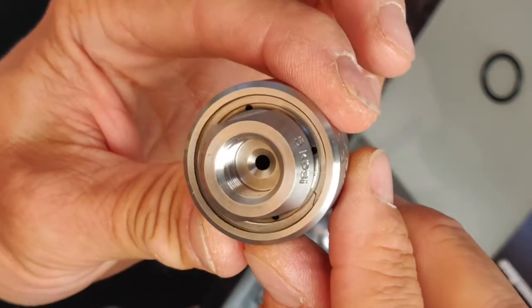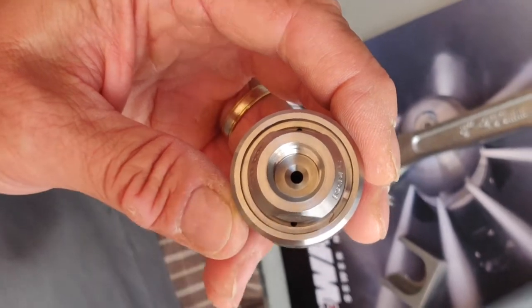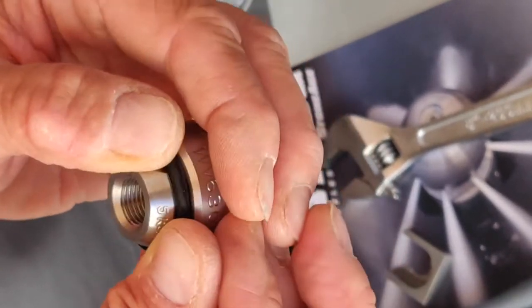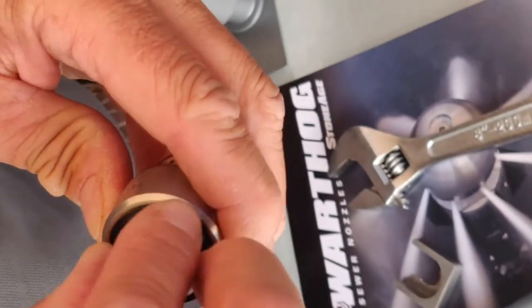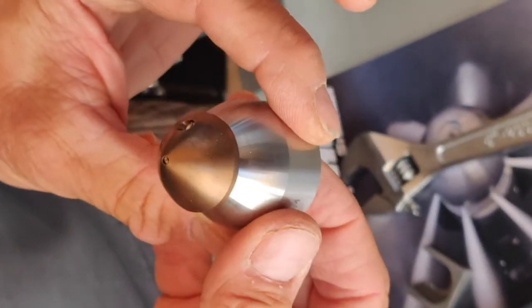Here we are. And finally, just put the O-ring back in place. Your nozzle is ready to work.